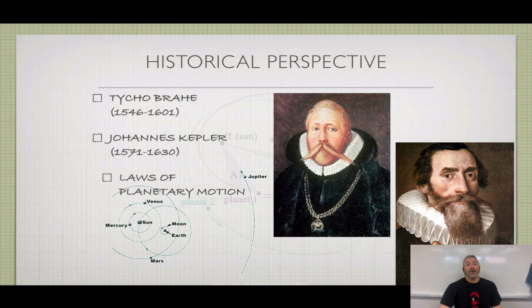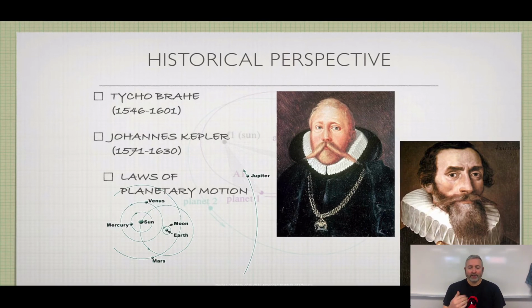Now, we know this kind of stuff because his protege was Johannes Kepler, and Johannes Kepler has a much greater contribution to physics and our understanding of gravitation. But some people think Kepler might have been in on a plot in killing Brahe. Brahe had all these mathematical records and didn't have a great understanding of how to use them.